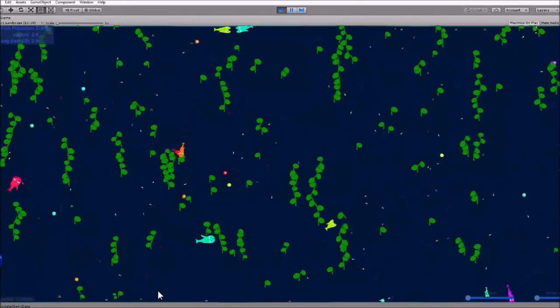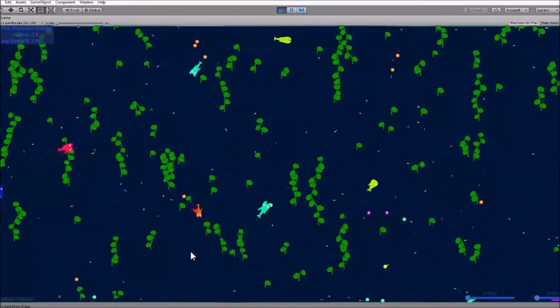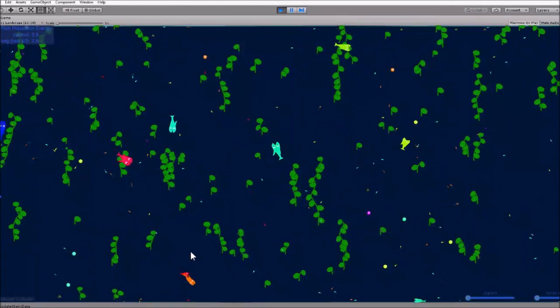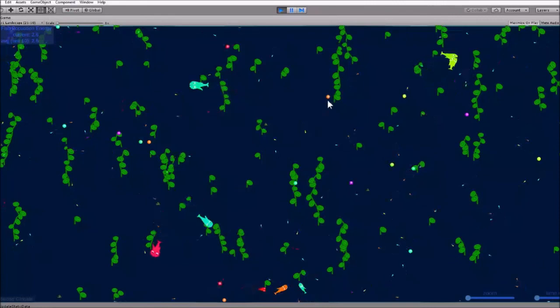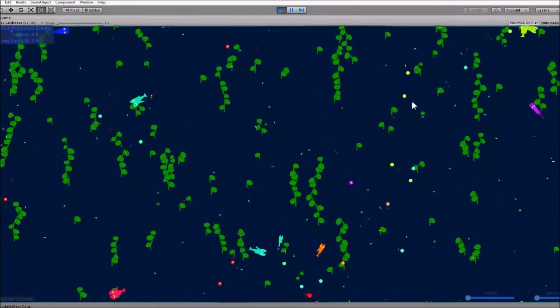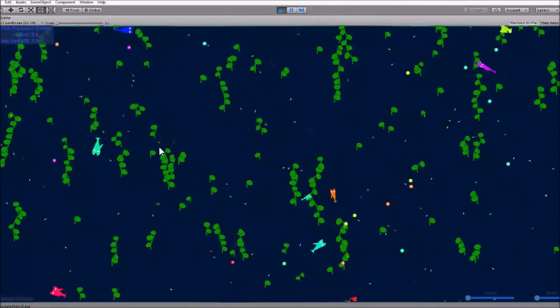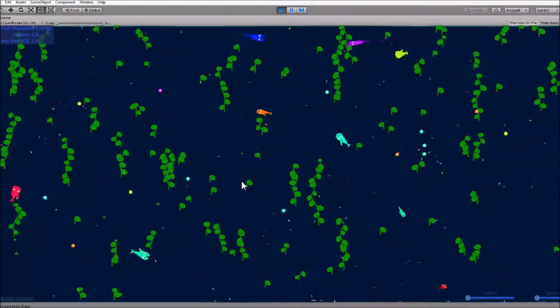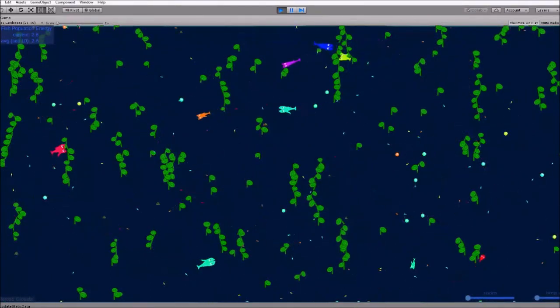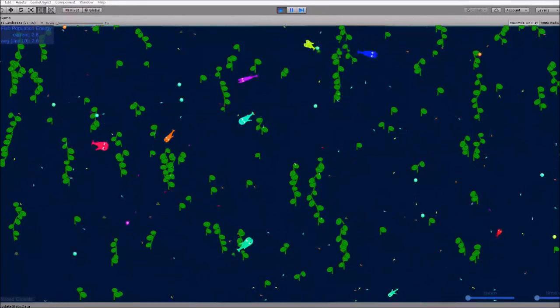So anyway, that's fish being born. Got a lot more work to do, but the start of it looks okay. I like the looks of the little fish, the little eggs here. I think they look nice and bright and round and colorful. And it's producing fish of the correct color at least. So far so good. So thanks for watching.